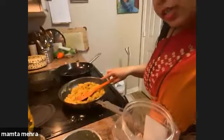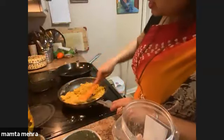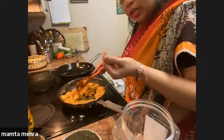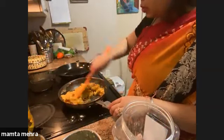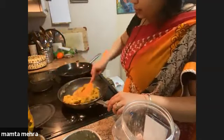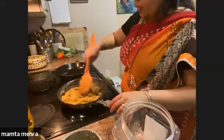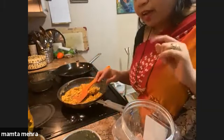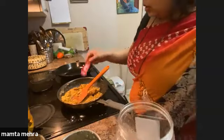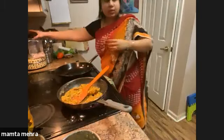Okay, see, it just got cooked within 2 minutes. We can already see that it is holding shape. When you put it in the oil, it will look chalky and a little transparent. But once it starts cooking, it will look more dense and come together. We still need to keep on stirring, pressing and spreading. And as I said, we haven't added salt yet. So you can add 1 1/4 teaspoon, a little more than 1 teaspoon of salt, or maybe even 1 1/2 teaspoon will be good, because we don't use much of the stuffing when we make kachori, it's just a little.